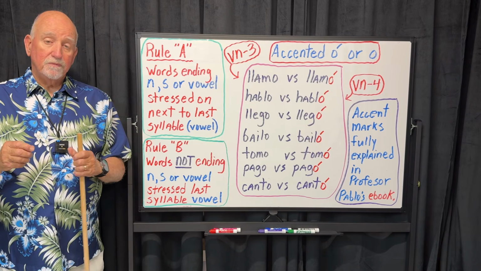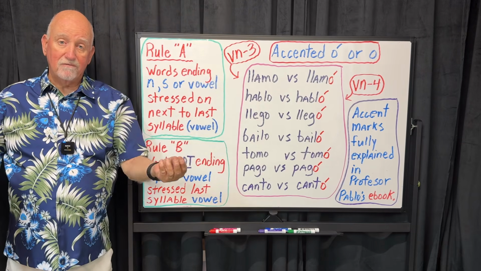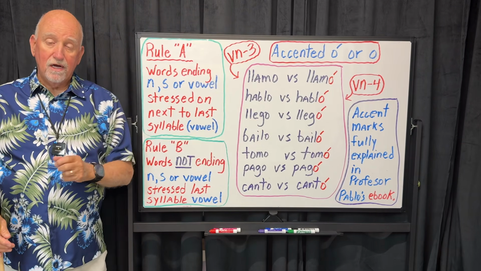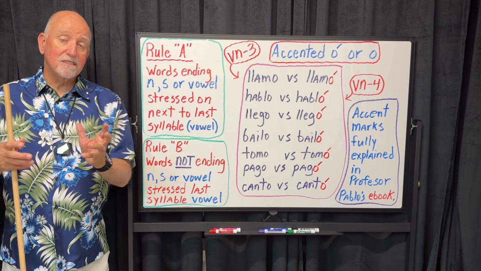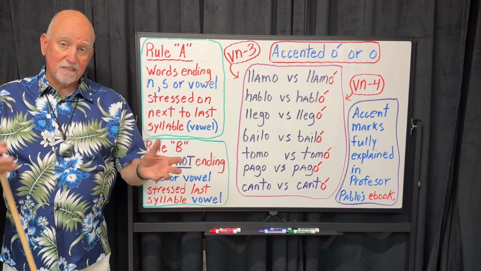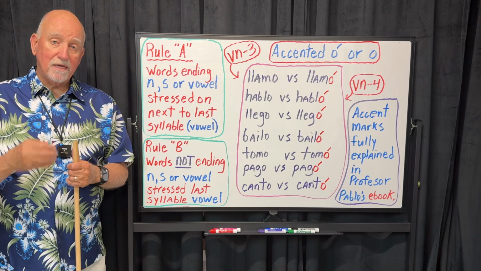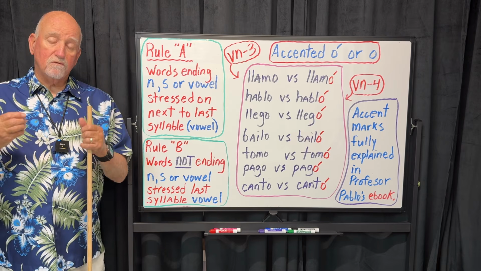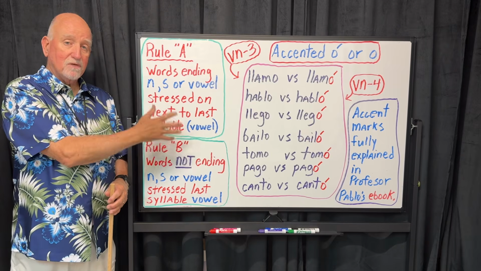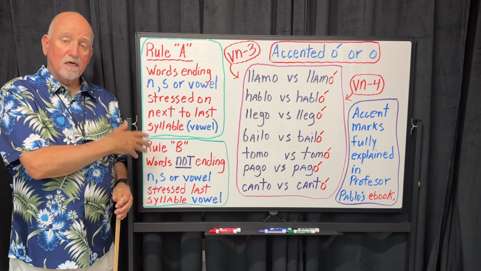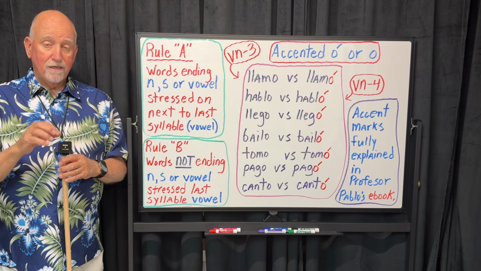But let me just tell you, I synthesized this whole idea of accent marks. It's not like manna falling from heaven and they just land on a vowel here or there. There is a reason for everything, and it's very, very simple. Much like I've taken the verb tenses and have come up with the verb numbering system, I have the AB accent mark system, the Profesor Pablo AB accent mark system. There are two rules of pronunciation in Spanish. I call them Rule A and Rule B. This is common to all textbooks, teachers, instructors, educators talking about accent marks.